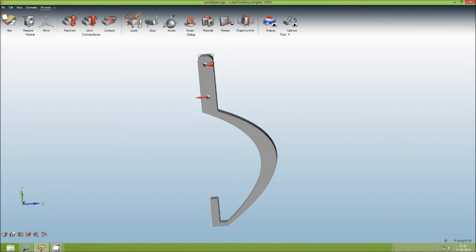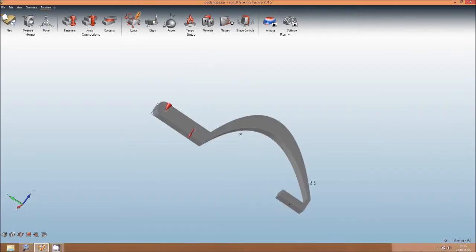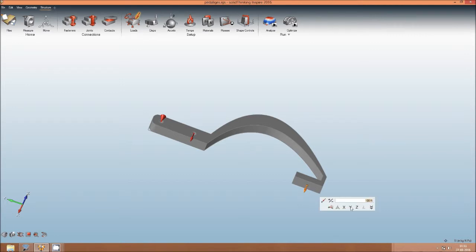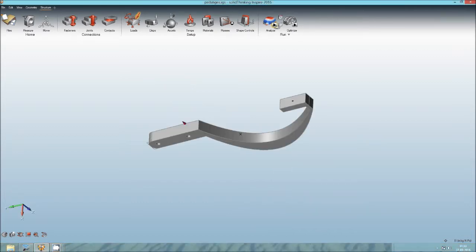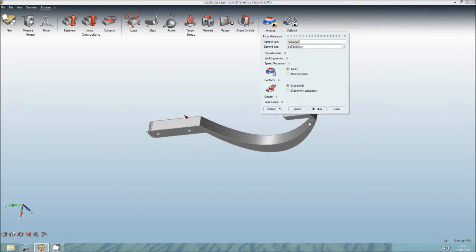Delete, and set direction. Let's say 10,000 Newton. Okay, and let's run it again.